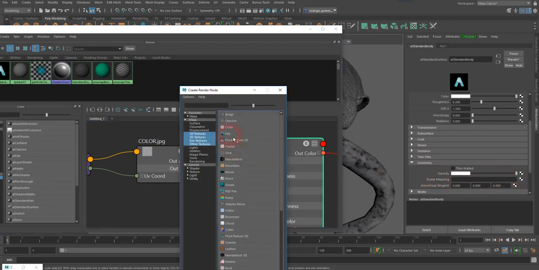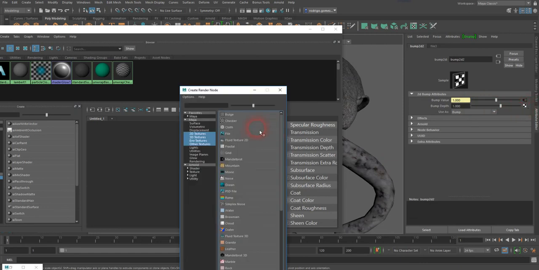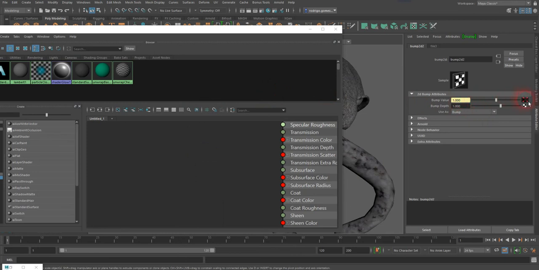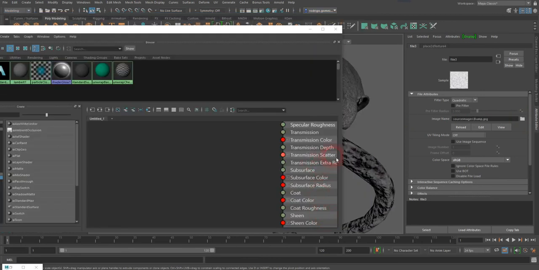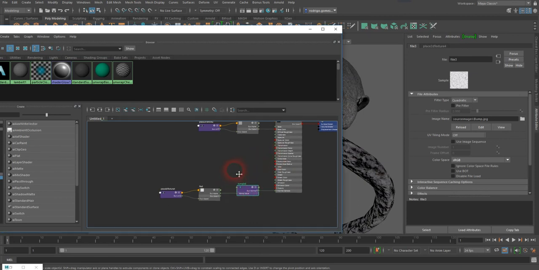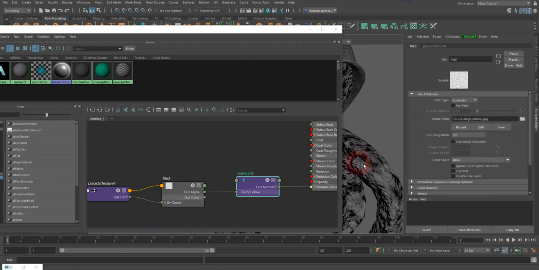This one I'm going to connect directly through the file to, I'm sorry, not there, through the yellow one. I'm going to connect it to the bump node, that bump texture that I already have. And in the same manner, it shows up there, and then I can just modify the texture as it shows.